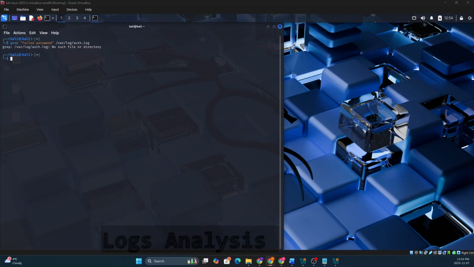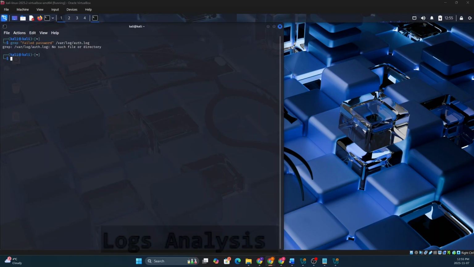If you have an issue when you try to view your log on this operating system, because you can view your log through /var/log/auth.log, and once you put it in it gives you an error message stating there is no such file or directory, it means that, because this is my VM, my virtual machine that I'm using, the auth.log file does not exist on your system.